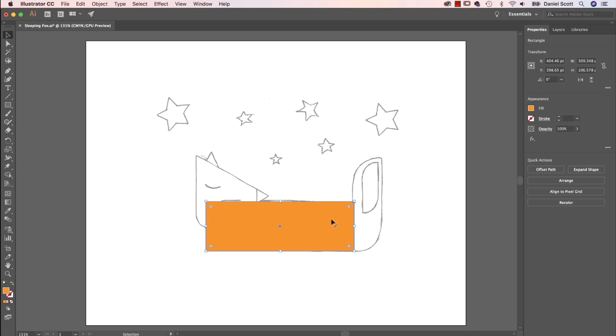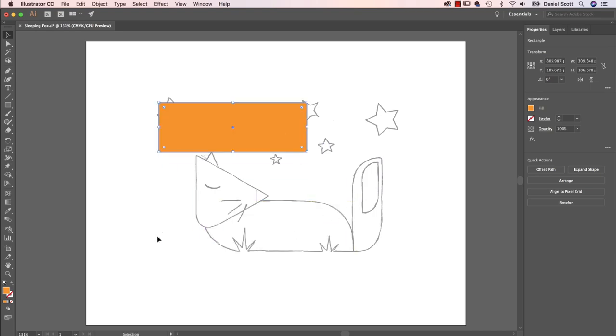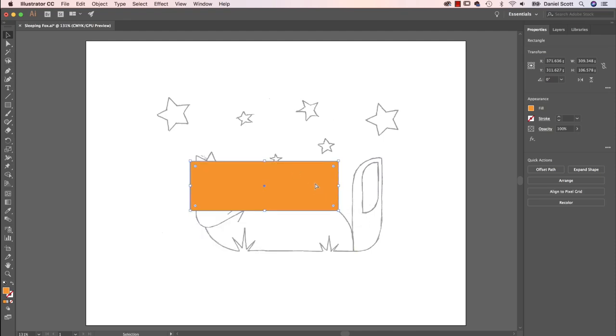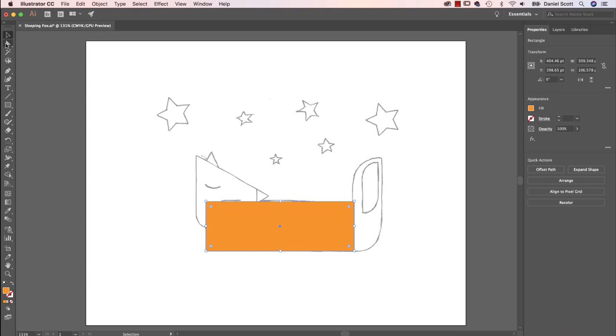Now what I'd like to do is, you can see underneath here the drawing, I've just got a corner there and a corner there. So I'd like to use my white arrow. Remember, the black arrow is great for doing big things, moving the whole object. The white arrow is good for doing little bits within that object. In this top right hand corner, I'm going to click it once. You'll notice that this one is blue and these are white, indicating that this one is selected, and just one little target appears. I can click on this one now and drag it like that. Same with the bottom left, click on that one, drag it up.